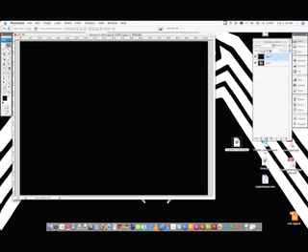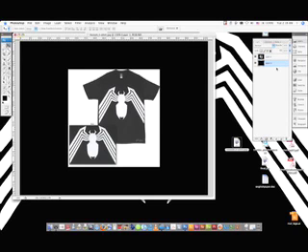Next, you want to take your layer 1 and drag it behind your original picture layer. And now make sure this one is selected, the layer 0. Get your magic wand tool and give it a decent tolerance.